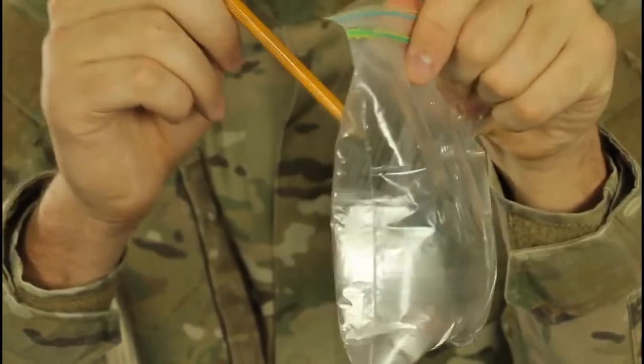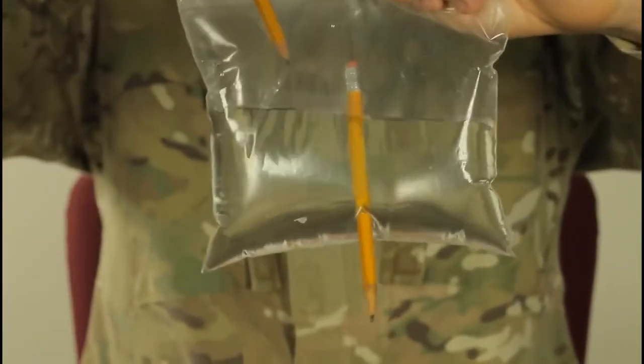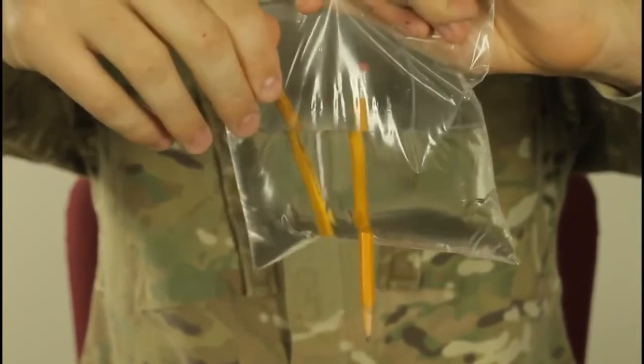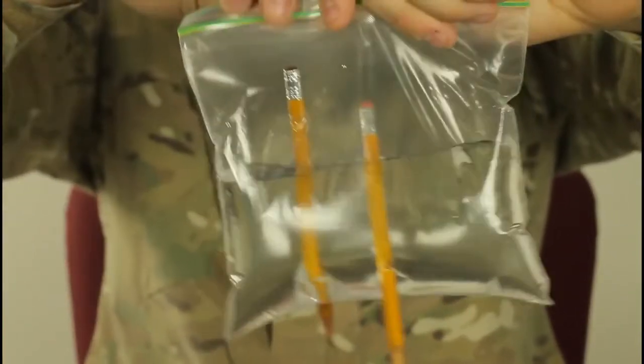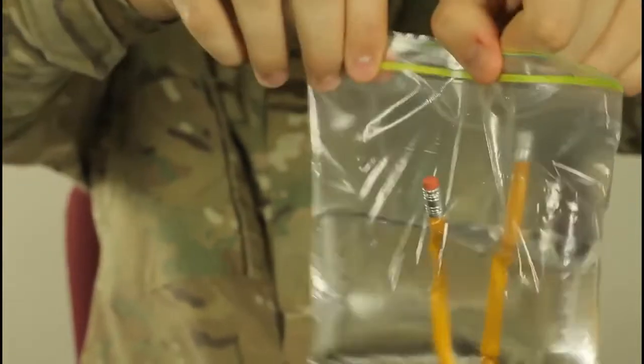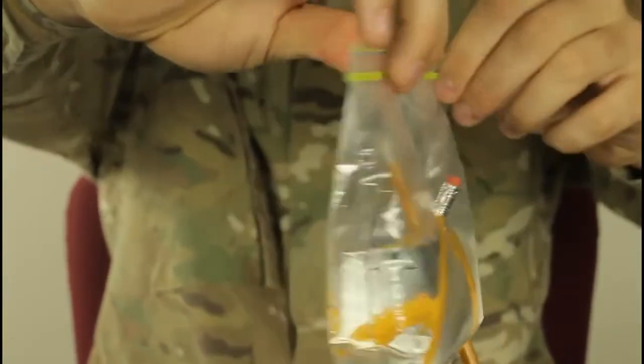So I'm gonna push it to right here. You see? It doesn't leak at all. Let's try another one right here. Check it out. Two holes and amazingly it doesn't leak out.